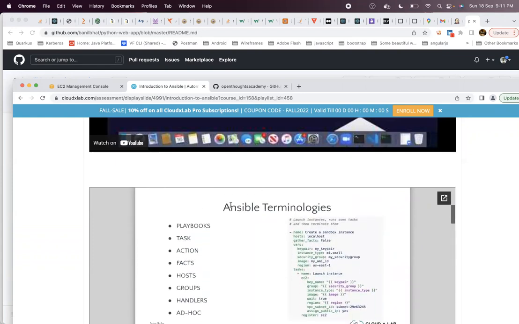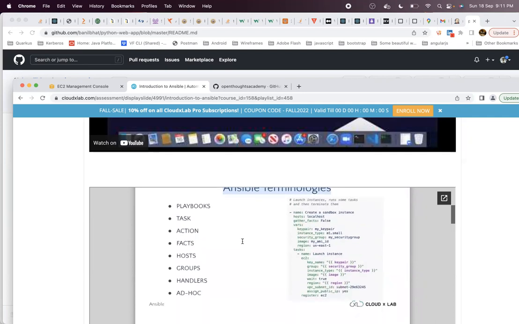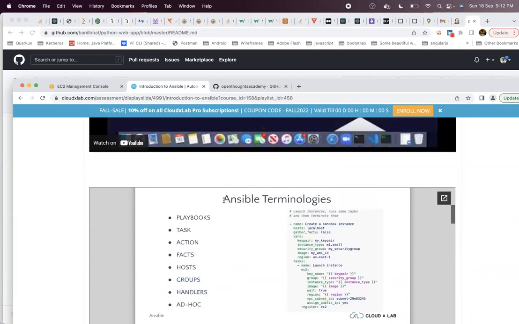Before jumping into Ansible, we need to know some of the terms used in Ansible. These are the terms basically used: playbooks, tasks, actions, facts, hosts, groups, handlers. I don't want to give a big lecture on the different terms and things we can do in Ansible, because it is already recorded in a video.